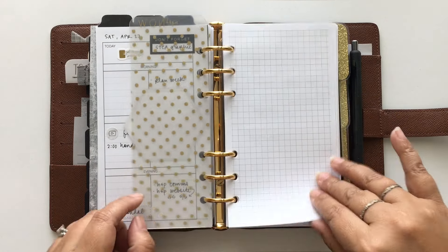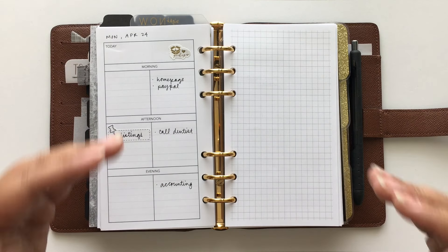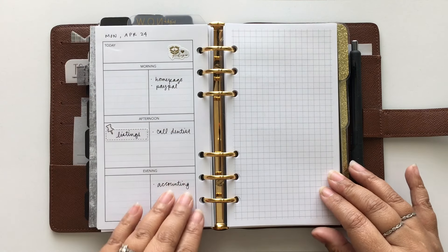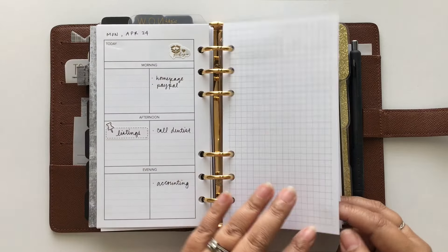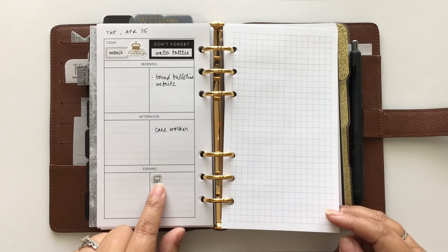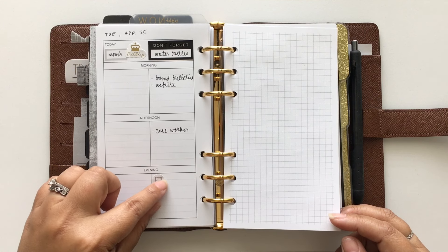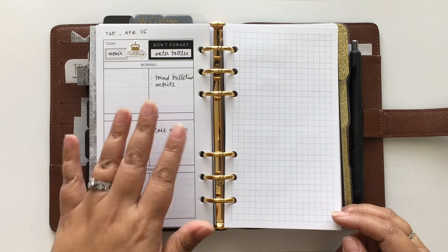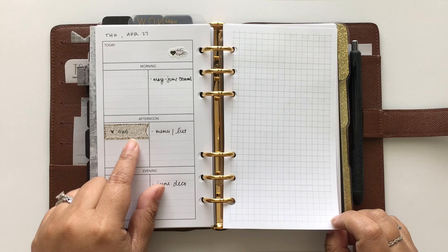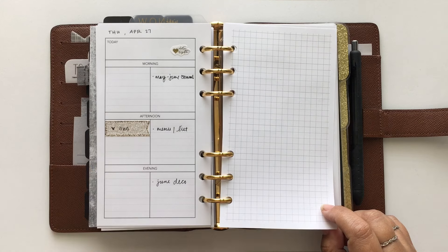Here's what my week will look like starting Monday April 24th. It's pretty bare bones right now — I just put in what I know is for sure happening on these days and fill it in as the week goes. I have shop-related stickers from Paper Blush Bar. Tuesday has a laptop sticker as a prompt to remind me to write a blog post, but I left the topic blank since I haven't decided yet. Wednesday and Thursday are here too — this sticker from Shop Jessica Hearts marks a lunch date with my husband.